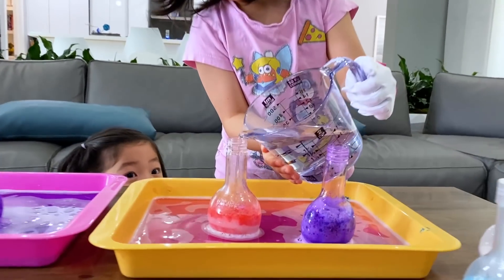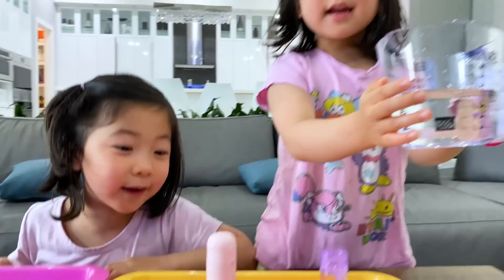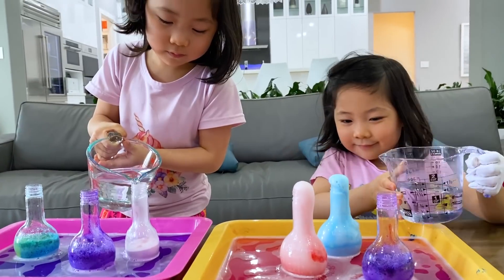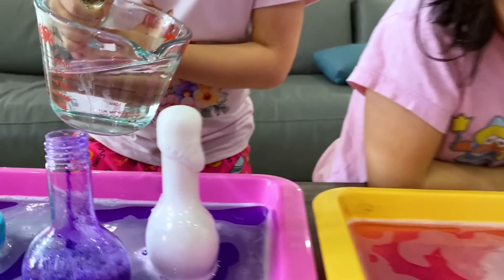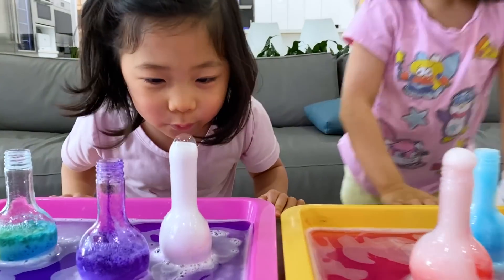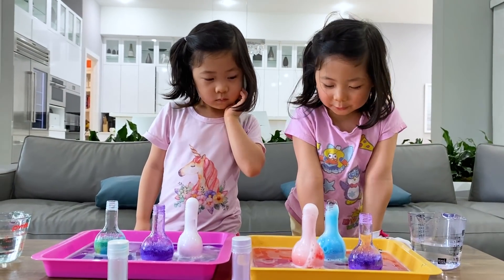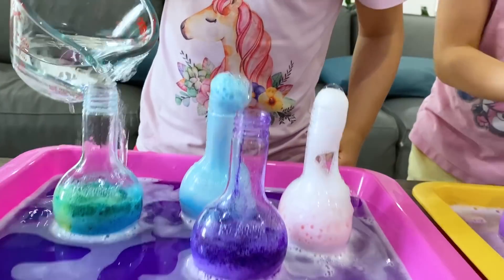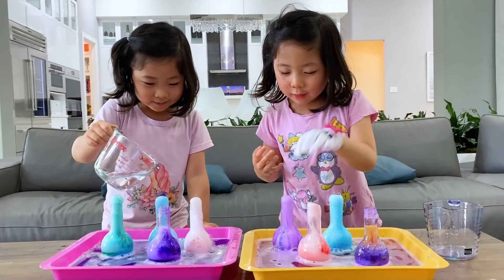Look, Mommy! So Kate wanted more water to see if this one still works. Oh, it still works — look, that's cool. You guys ready to try more potion? Yes. Glue for Kate. There you go. That's fun — oh look, you guys like the glue? Can you see that bubble? You want to do one more? Okay, which one would you guys like? There's a purple one and there's also a blue one. Super amazing, super awesome! They're all floating. Look, I have four colors! They're all floating. I love it.